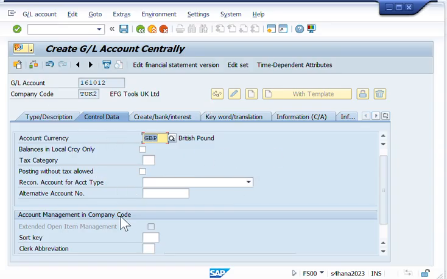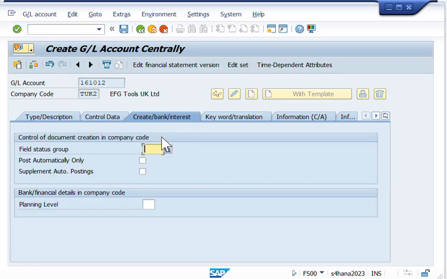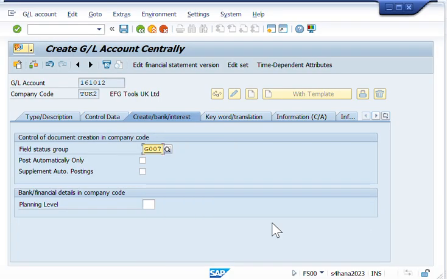Okay, control data, that's GBP. And our sorting key, we will put in 001. That's posting date. Go to create bank interest tab, and the field status group, we will use G007 for assets. That's it. Click save.